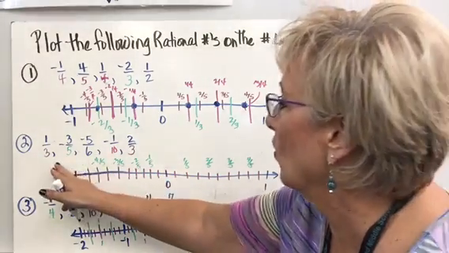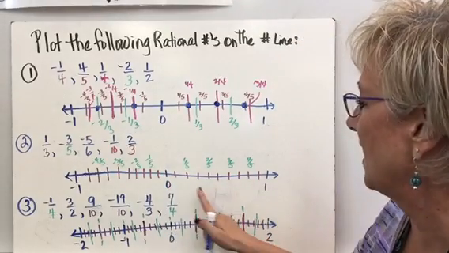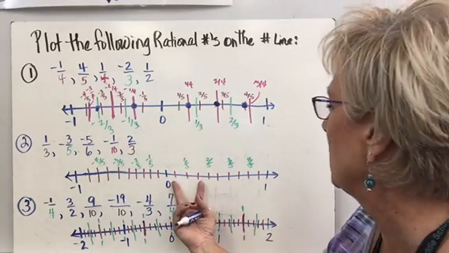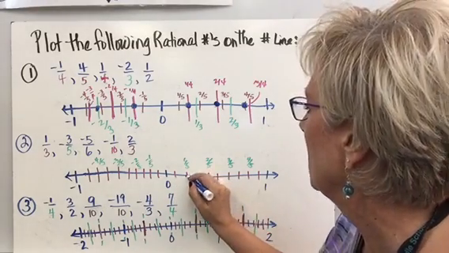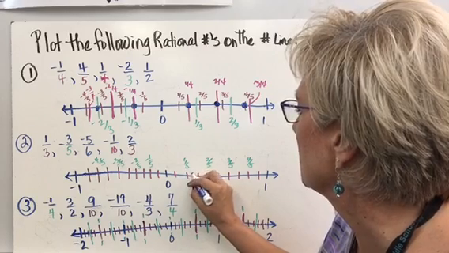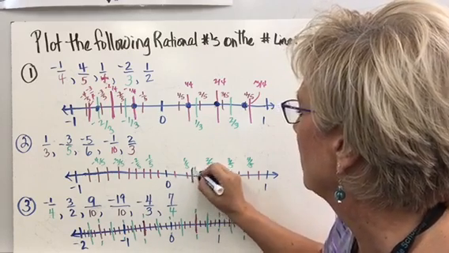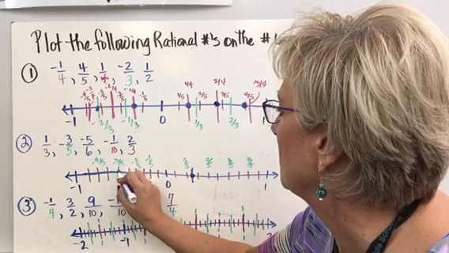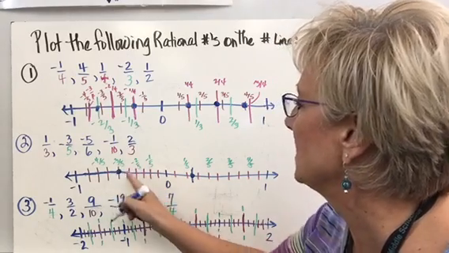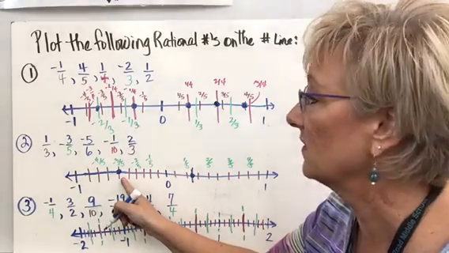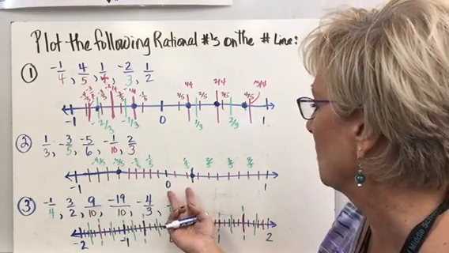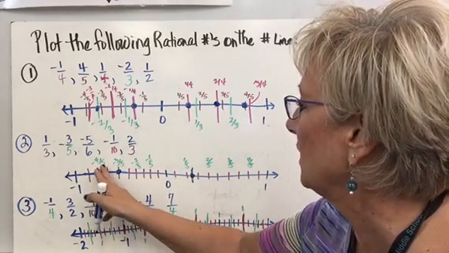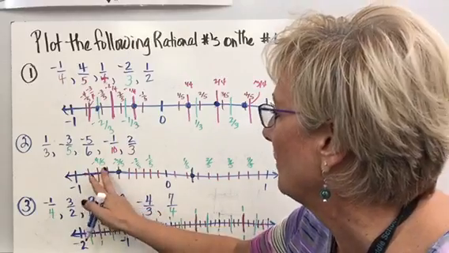All right, so if I've got 1/3, I'm looking on the positive side, and I know that I'm going to be chopping this up. If I put it in equal thirds, 1/3 is going to be somewhere around here. 1/3 is a little bit smaller than 2/3. So that'll be 1/3 is here. -3/5, I've already put this over here, is going to be plotted here. Because I reduced -6/10 to -3/5. And I've got a -5/6. So I'm going to cut these into 6 little pieces. I know that -5/6 is going to be a little bit smaller than a negative 1.